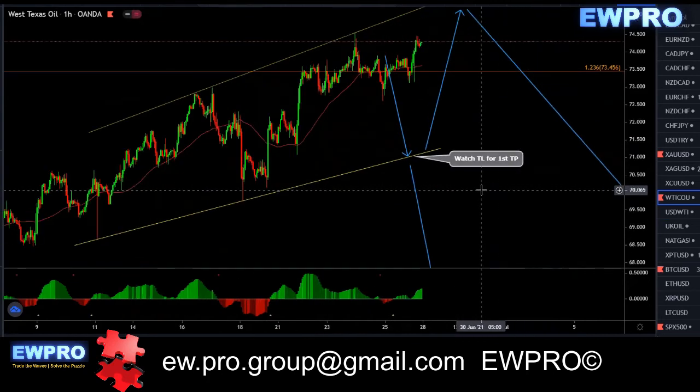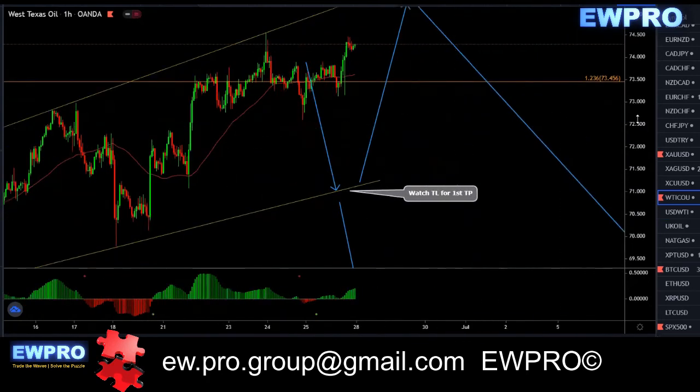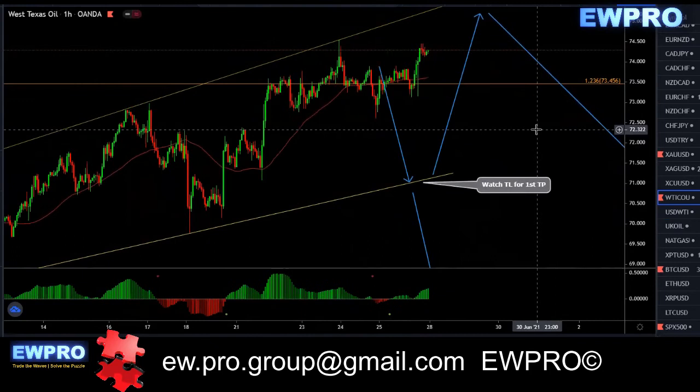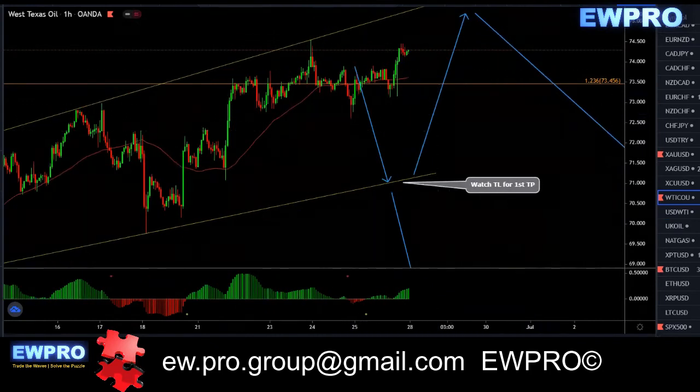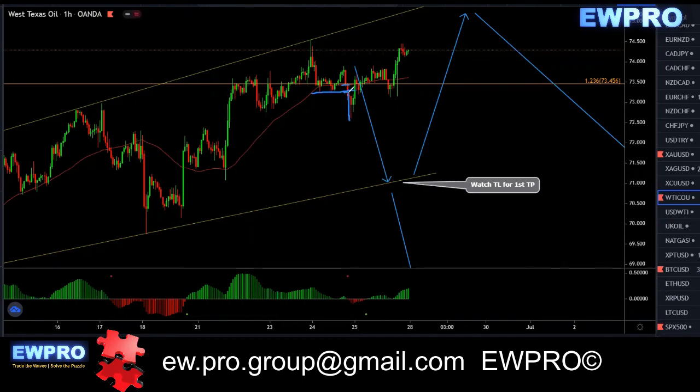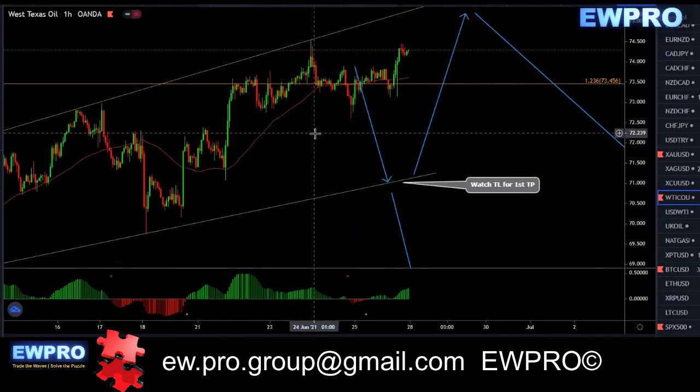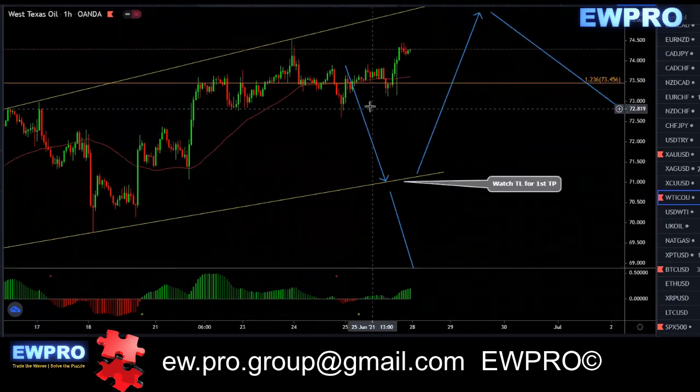I mean, the trade worked. It was break even, so you wouldn't have lost any money. Put the trade idea out around this area here. If you took the sell stop, you had enough room to move it to break even, and that's what I did. As soon as I saw this, I just moved it to break even. It wasn't going.